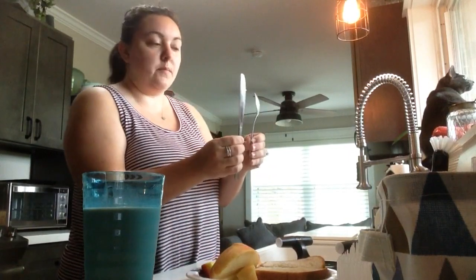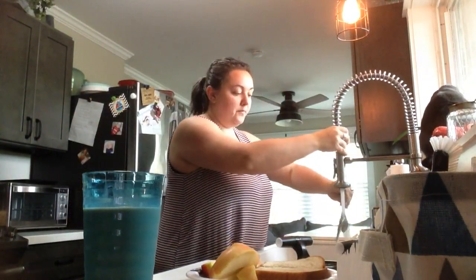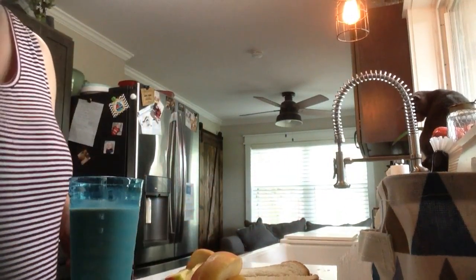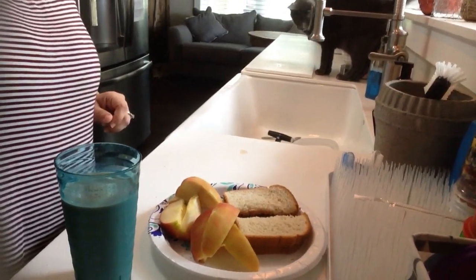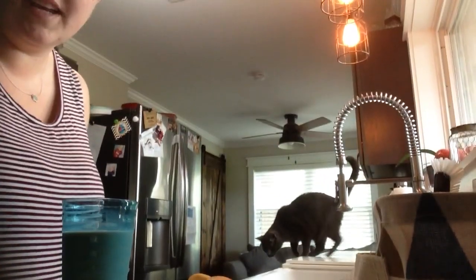Now, I have a few dirty dishes over here that I've set to the side. So before I eat, I'm going to go ahead and just rinse these off in the water. And I'm going to set them in my sink. Okay, it looks like I have all the parts to my meal. I think I should probably grab myself a napkin, and then I'm going to eat.